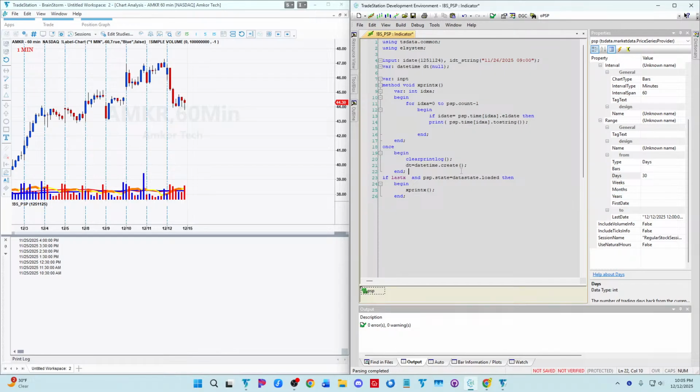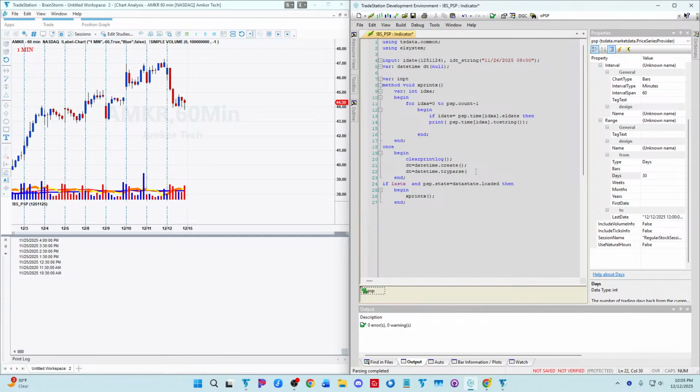Okay, and also in this once block, I'm going to say DT equals datetime dot TryParse. TryParse string attempts to convert the specified date and time string to a date time, returning true if the conversion was successful.